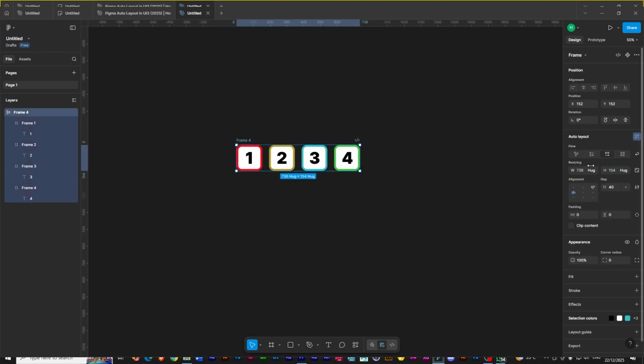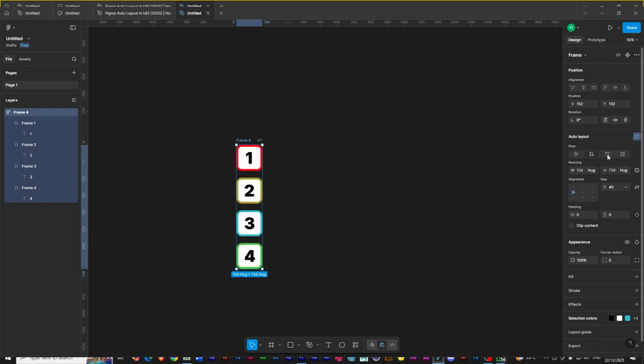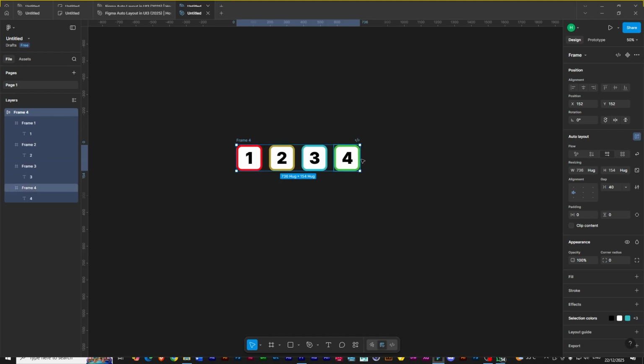So let me explain what we have in the properties panel here. Like I've said, this is the flow, this is vertical, this is horizontal. It forces elements to behave a certain way. This is the width and the height. That's the width and the height of the rectangle right now as it is. And it's basically set to hug. I will talk about this shortly.